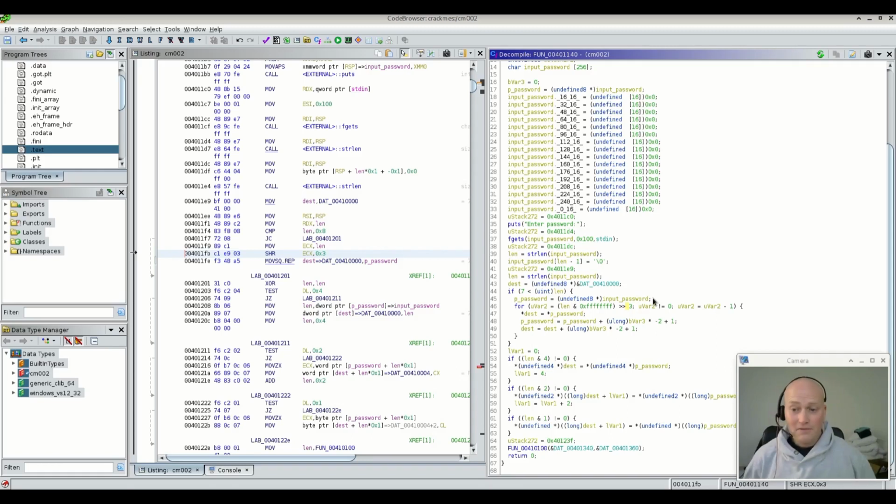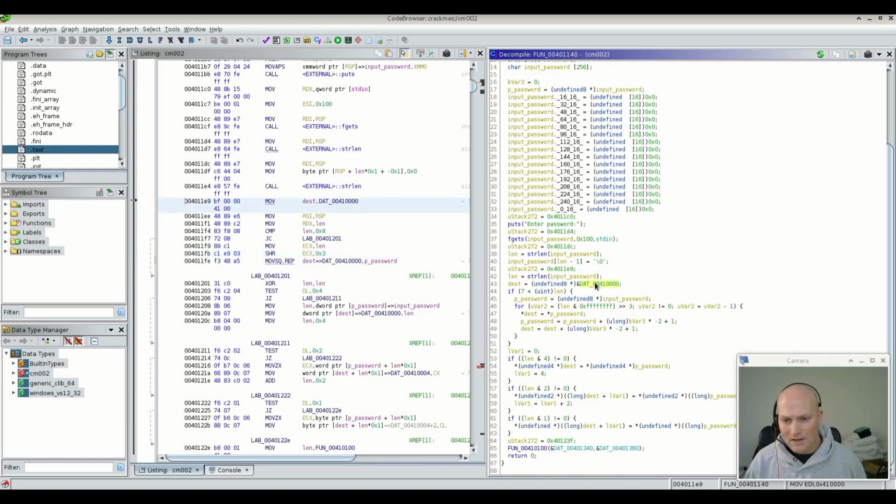So it shifted it by 3, and when you shift right, a shift by 1 bit is a divide by 2, if you think about the binary data. So shift by 3 is divide by 2, divide by 2, divide by 2, which means divide by 8. So it's taking the length of the string, dividing it by 8, and then it's copying that many chunks of 8 bytes across. Anyway, I'm not going to spend too much longer on that, but this is doing a memcopy.